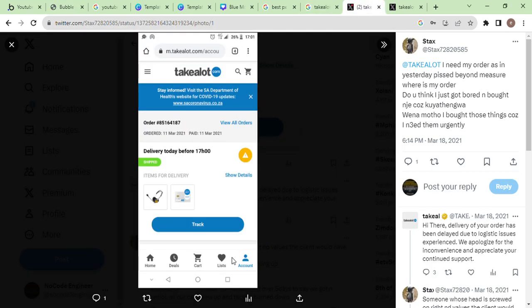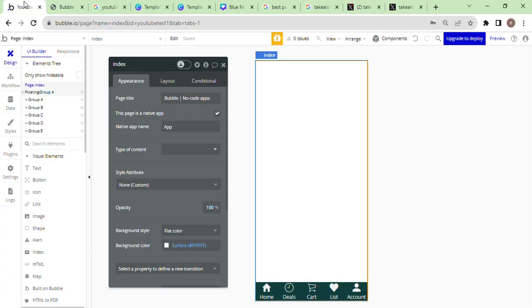Let's do a quick preview. Don't worry about the colors. I just wanted to see that everything is visible. Yeah, it looks nice. It doesn't look bad. Doesn't look bad at all. Yeah, that's about it, guys. This is how you do the bottom menu. I don't know if there's something which I can add.